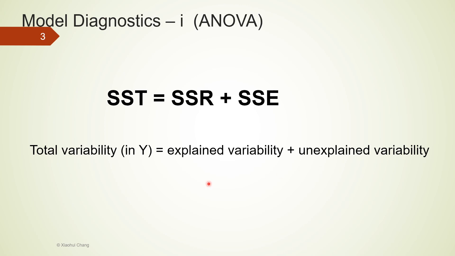Variation is usually measured using a sum of squares. So the total variability in y is denoted as SST, with SS standing for sum of squares and T for total. SSR stands for sum of squares in our regression model, and SSE for sum of squares of errors. So the relationship between these three terms can be written as SST equals SSR plus SSE.